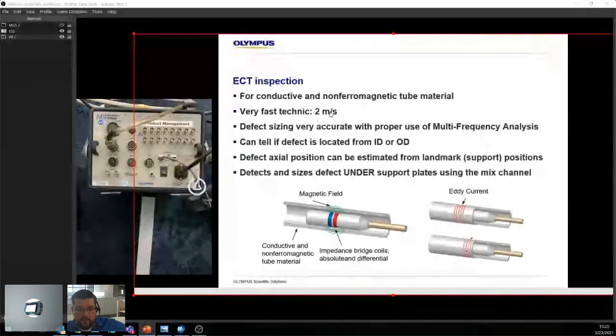If you're not using a puller or a pusher, and you're able to find someone who can pull, let's say, 1,000 tubes at 2 meters per second with an average length of, let's say, 5 meters, that's a heck of a workout. So, it's a very fast technique. Defect sizing is very accurate with proper use of multi-frequency analysis.